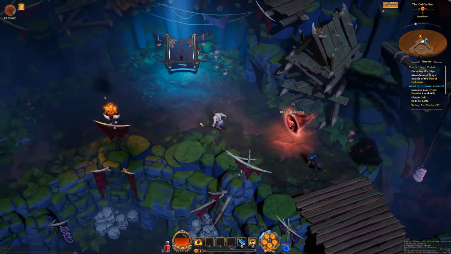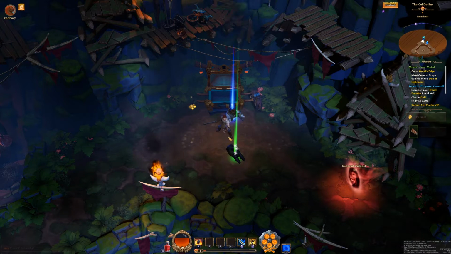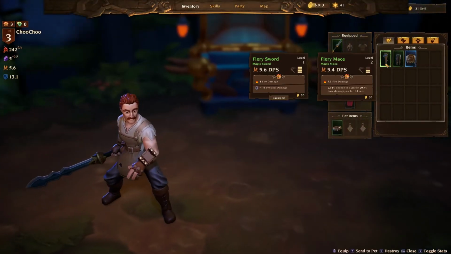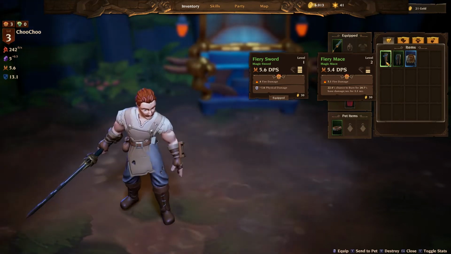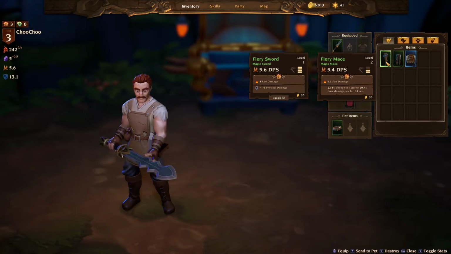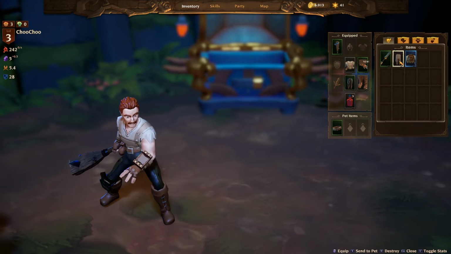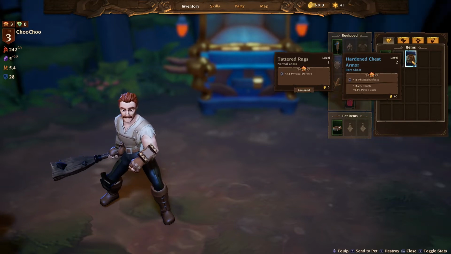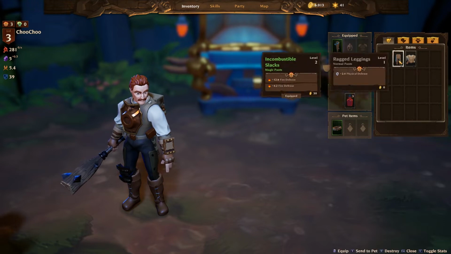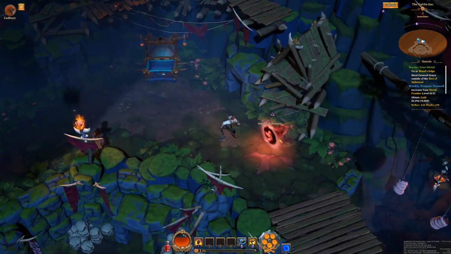There's the outpost. There we go. There is a big chest. Open the big chest, and we get a whole pile of gear. All right, so we'll have a look and see what we got. We got a fiery mace. Yeah, we'll upgrade to that one. We got some new slacks, and we got a hardened chest. That's all right. A couple of nice upgrades. So we're going to put the rest in with the pet, and then we're going to head back to the Imperial Outpost.